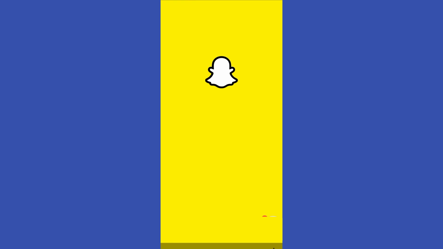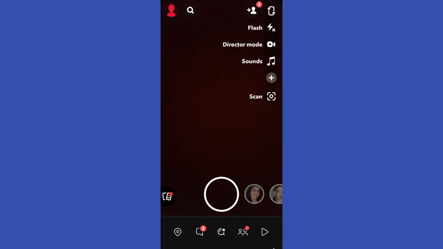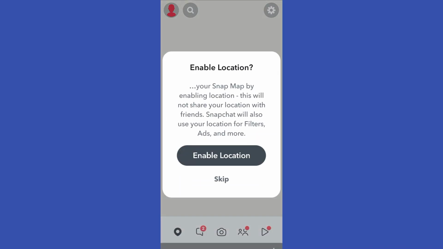First, you just have to log in or open your Snapchat account. Click your map icon at the bottom left corner. And then here you will see, of course, your location where you are standing at this time, if you enable your location. So probably your friends can totally see where you are at the very moment.